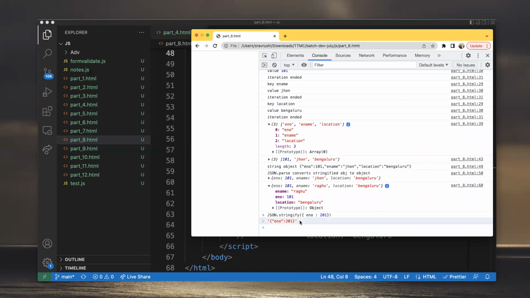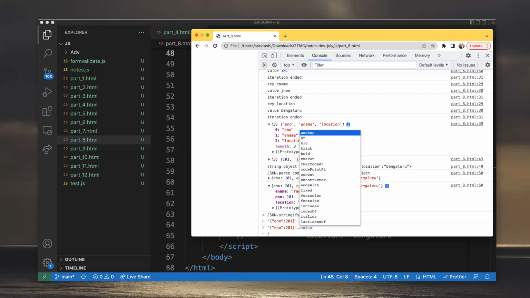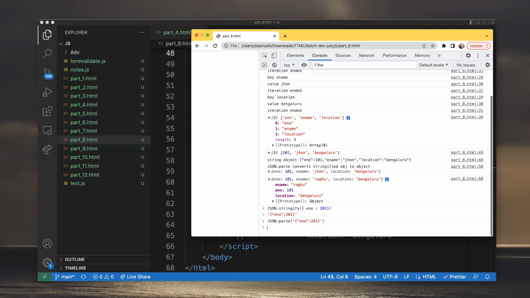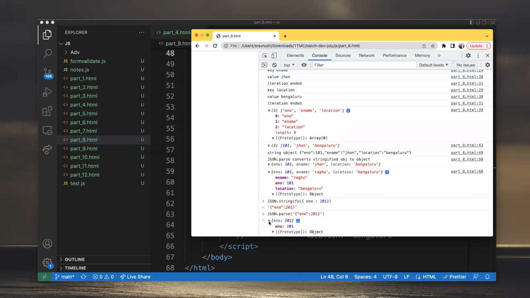So it will give you the stringified form. And again, if you want to convert it back, I am telling you, JSON.parse. If I go for JSON.parse here, the console is nothing but the JavaScript compiler only. So here again it will convert to the object.